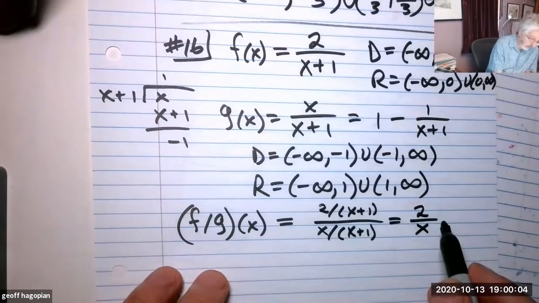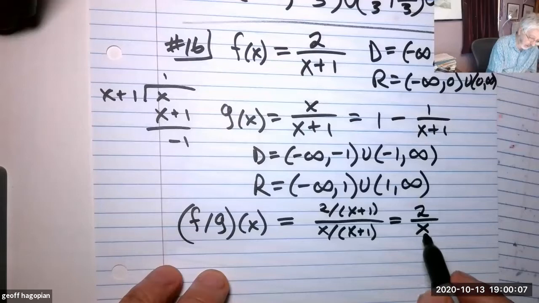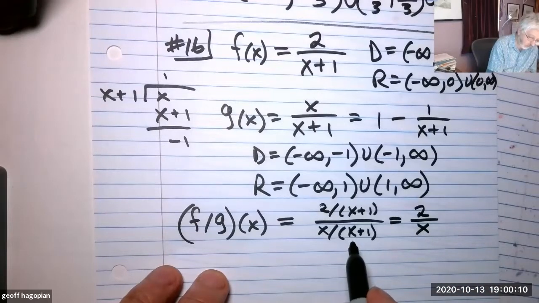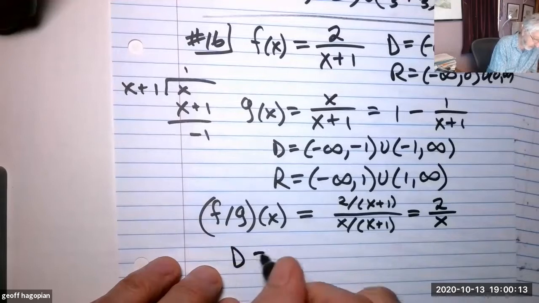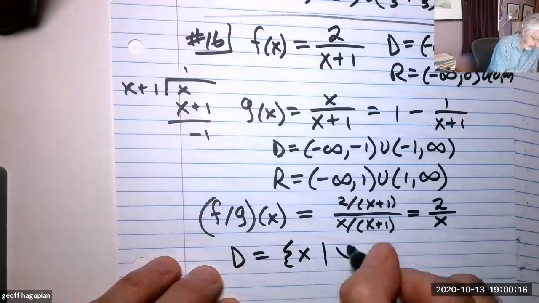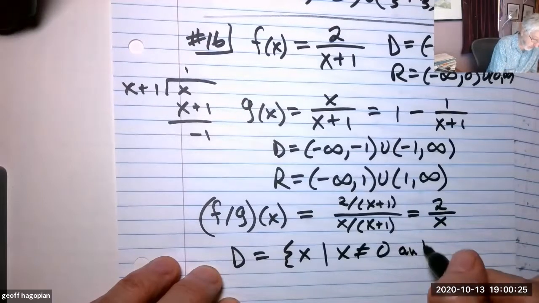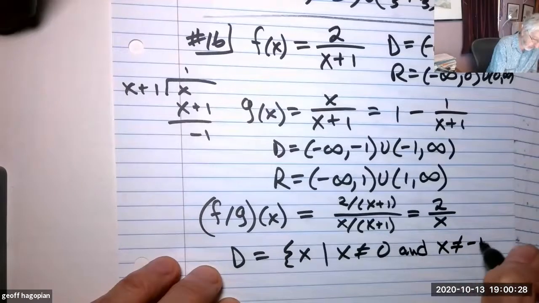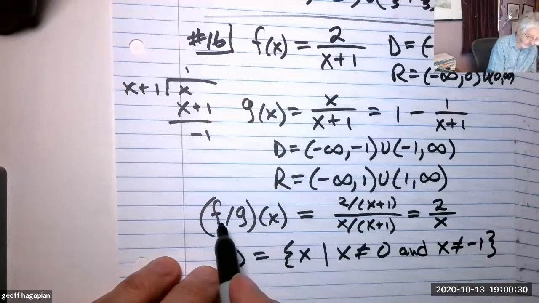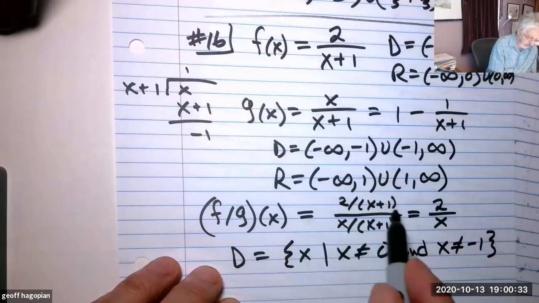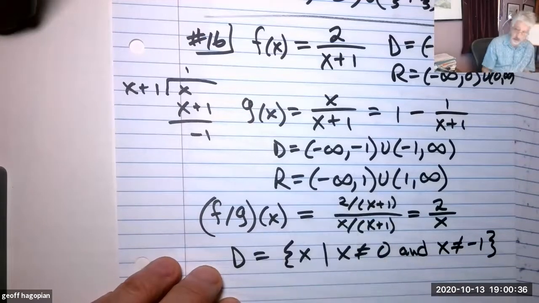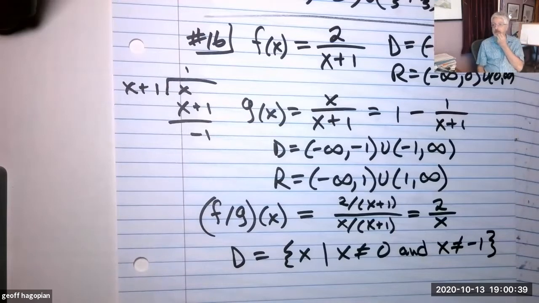So the domain here is, obviously, x can't be 0. Not so obviously, x can't be negative 1. So the domain is the set of all x such that x is not 0. That's clear because, when you simplify this, you get 2 divided by x. What's not so obvious is x can't be negative 1 because the formula says, first plug into f and g, then do the division. But if neither f nor g is a number, then you can't do the division. Not so obvious, huh? All right.